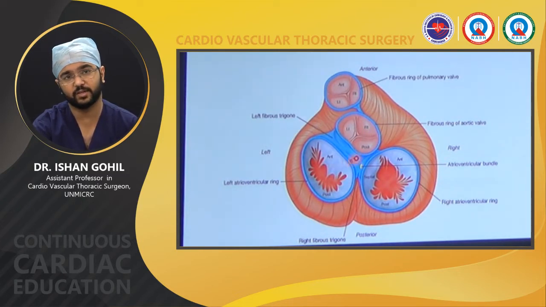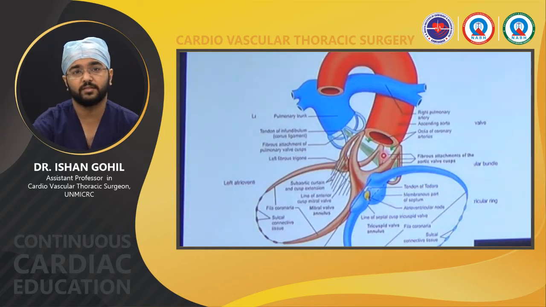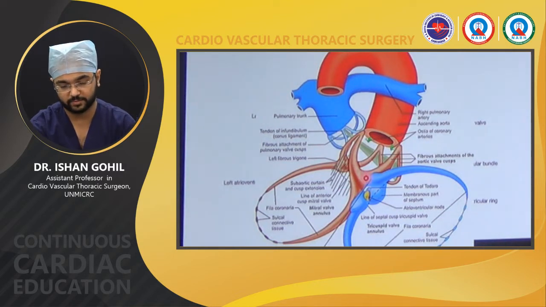So as we can see in this figure, the atrioventricular and the arterial valves are in the same plane, but actually it is not in the same plane in the heart. This is the modified figure. As per the anatomy, we can see that the atrioventricular and the arterial valves are in different planes from each other. No 2 valves are in the same plane and in the same dimension of each other. So here we can see there is a tricuspid valve, here we can see there is a mitral valve, this is the aortic valve, and this is the pulmonary valve. The mitral, tricuspid and aortic valve are joined together by a fibrous structure, which we already said before is the fibrous body of the heart.